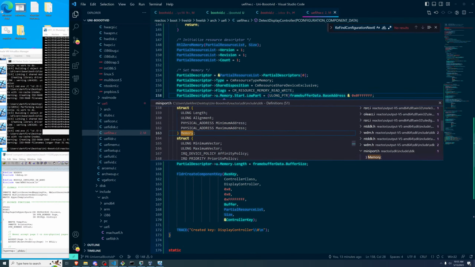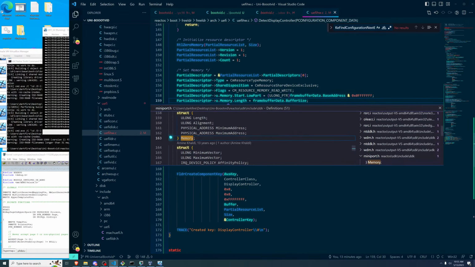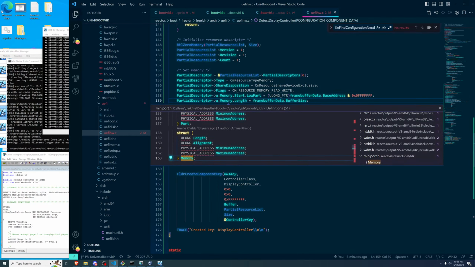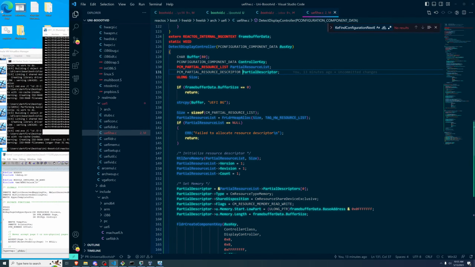I assume this is a physical address, right? Yeah, so if we say length buffer size, memory length. What is this? That's not even the right thing. What are you doing, VS Code? Stop.